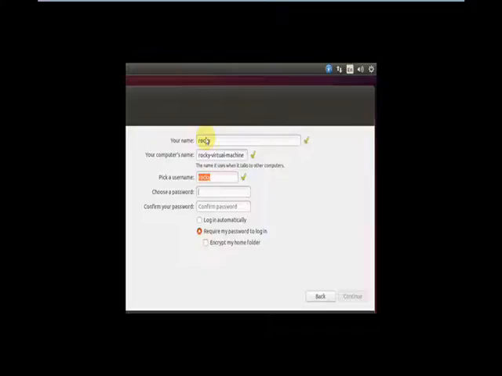Password for your PC. You can either select login automatically or require my password to log in. If you select this, it will ask you your password before login, before you enter your operating system. And if you select this one, as it is indicated, so I don't need to explain it. Yeah, just click continue.